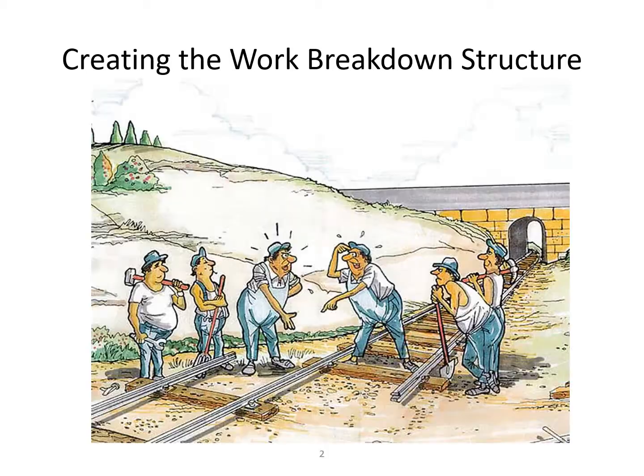Here is what might happen if you have not planned your work using the work breakdown structure, or WBS for short. A work breakdown structure, or WBS for short, is a deliverable-oriented grouping of the work involved in a project that defines the total scope of the project and is often portrayed graphically as a hierarchical tree.